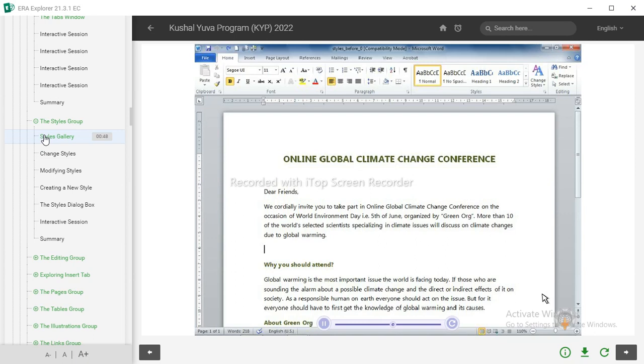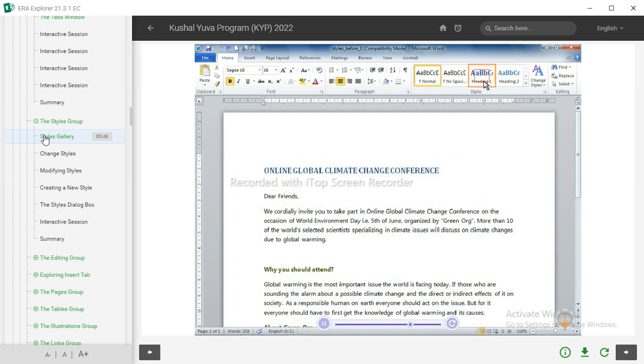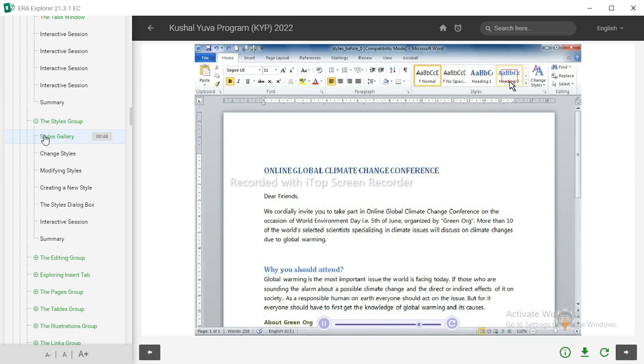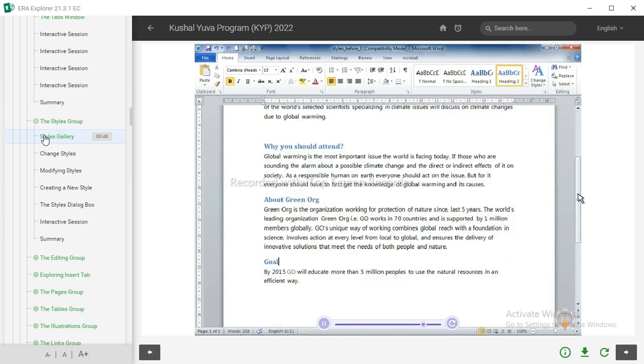Let us apply styles to the displayed document. Click in front of the main title or anywhere within it and then click the Heading 1 style. Now apply the Heading 2 style to all the subheadings. You can see that applying a style requires just a click. Isn't this better than manually formatting text?